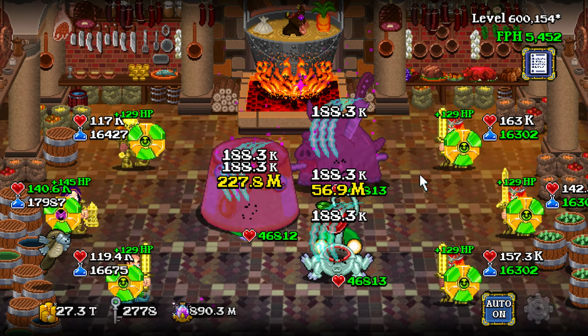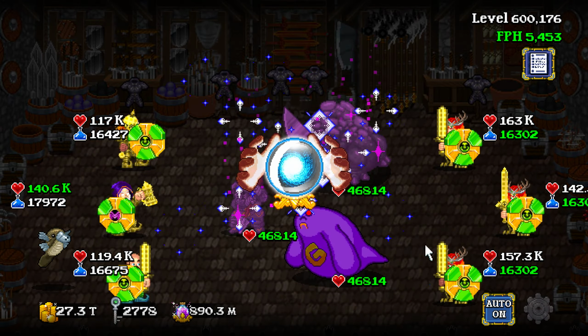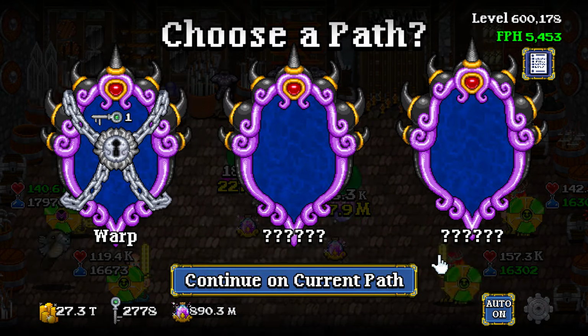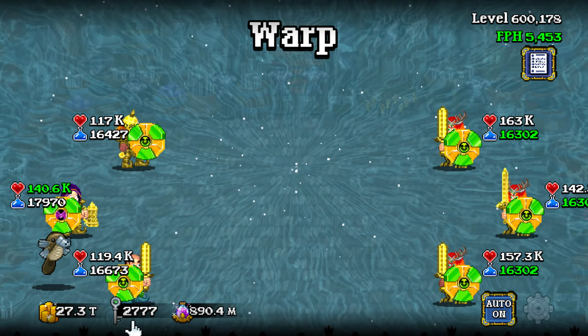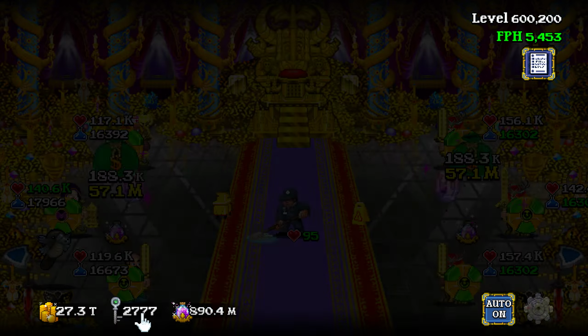Most of the time it skips past them. But as you can see, this is extremely fast. Now, I used to run one key, like the keyblade, to make sure I had enough keys. But as you can see, even with this running as long as it has, we have 2,700 extra keys.